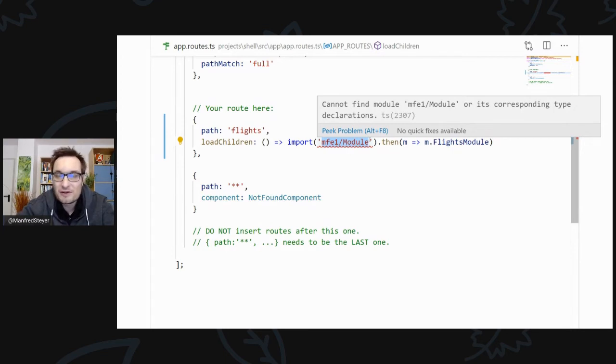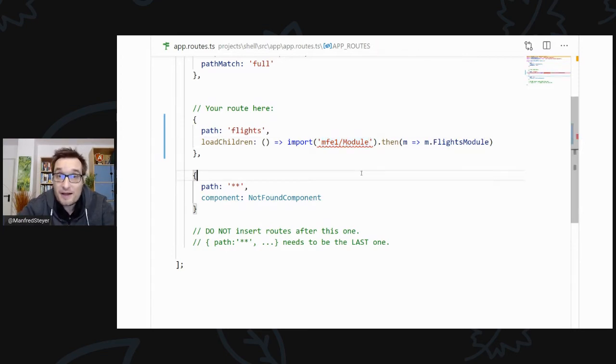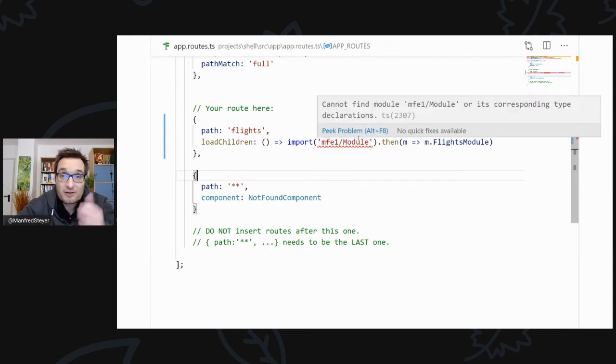Webpack will resolve it at runtime. And that's why TypeScript is complaining. See here, TypeScript is saying, this does not exist, this does not work, this might be a mistake. And now, because of this, we need to ease TypeScript. We need to tell, hey, TypeScript, it's okay, trust us, we are experts, we exist at runtime.